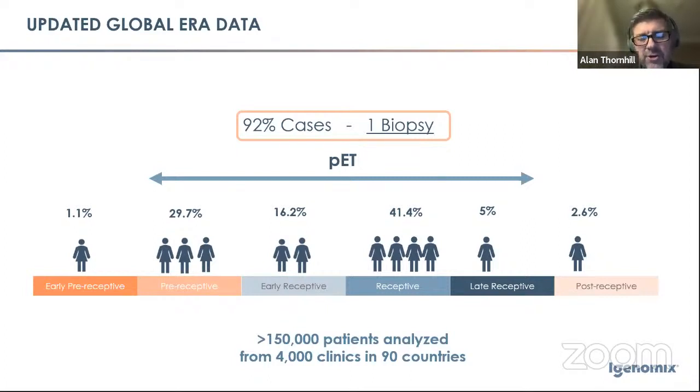Now we've hit receptive, good. But now only 8% of cases need to have a second biopsy. And they're mainly in that post-receptive part. So most of the time you're only going to do one biopsy. And I think that's really important, because it shows that we care about trying to do the minimum of these procedures and the minimum of costs. And we want to be proud to offer a test that gives you a very good result. Next slide, please.